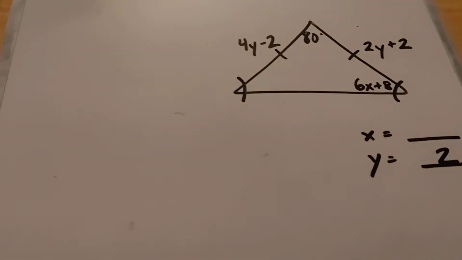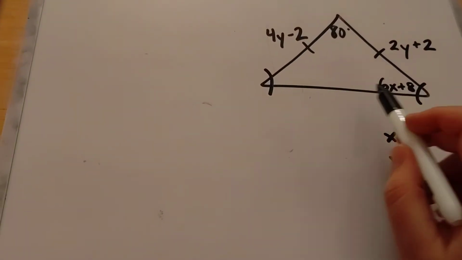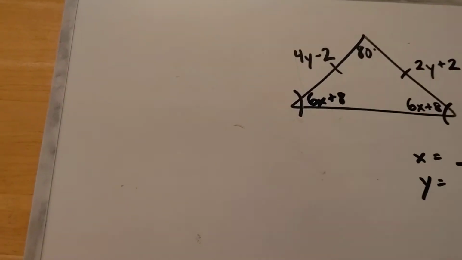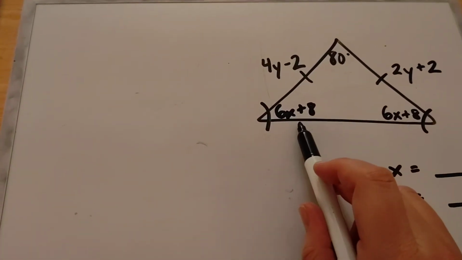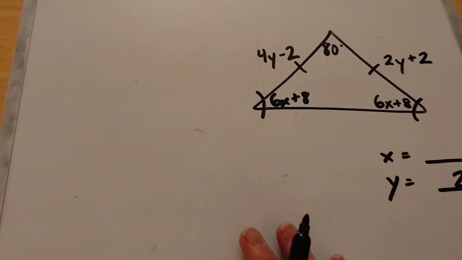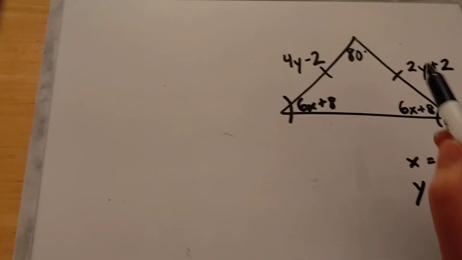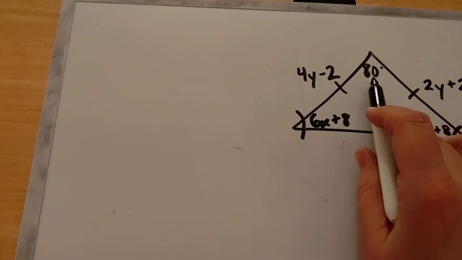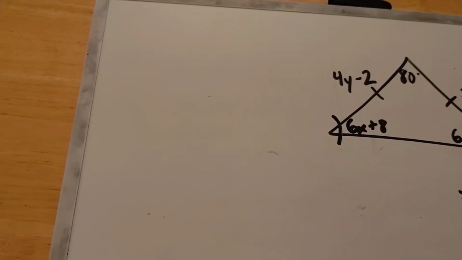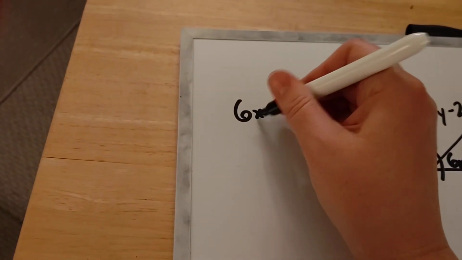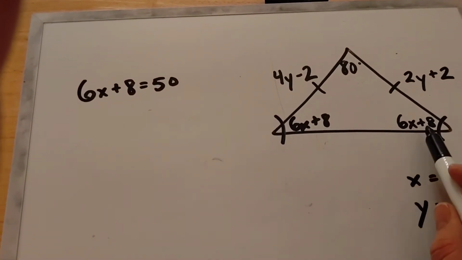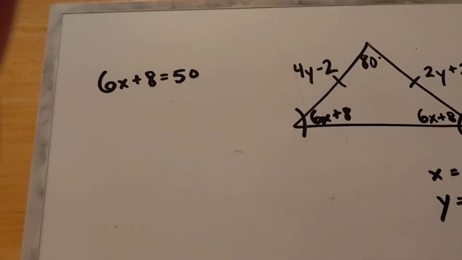So now let's find x. Now, a couple different ways to do this. I know that these angles are the same. So I know that this equals 6x plus 8. So I could write an equation here. 6x plus 8 plus 6x plus 8 plus 80 equals 180. I'm going to kind of do it an alternate way, but very similar. If my whole triangle is 180 and I already used 80, I know I have 100 to go. These must be 50 and 50. So why don't I just take my 6x plus 8 and set it directly equal to 50, knowing that 50 plus 50, and these have to match, plus 80 equals 180.